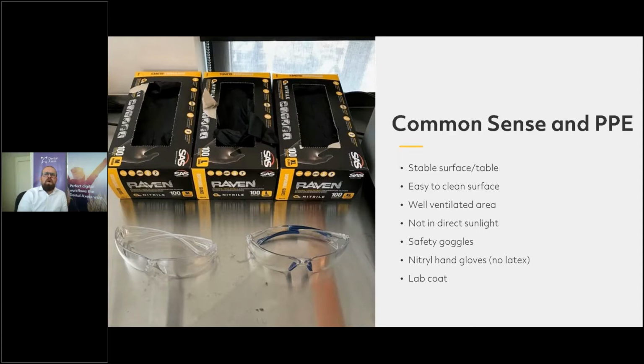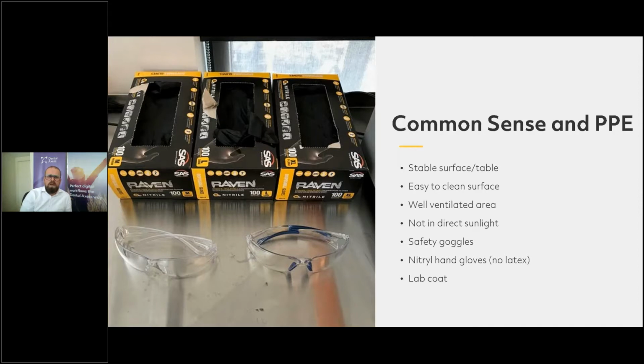One of the things is don't put your printer or your resins in direct sunlight, because it's a UV hardening resin material, liquid. It will harden already by normal daylight, by sunlight. So avoid direct sunlight. Wear safety goggles. You can imagine if you're working, you take an object off, it splashes a little bit or whatever, you don't want to have any resin or small particles in your eyes. Also wear nitrile hand gloves, preferably not latex, because latex can have a reaction with the resin liquid.